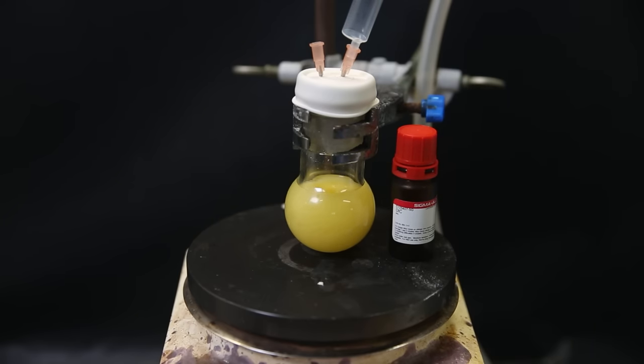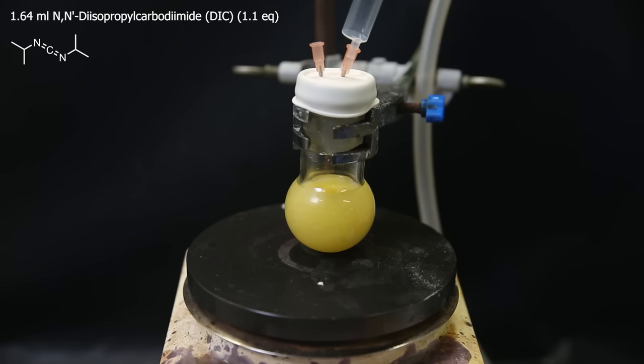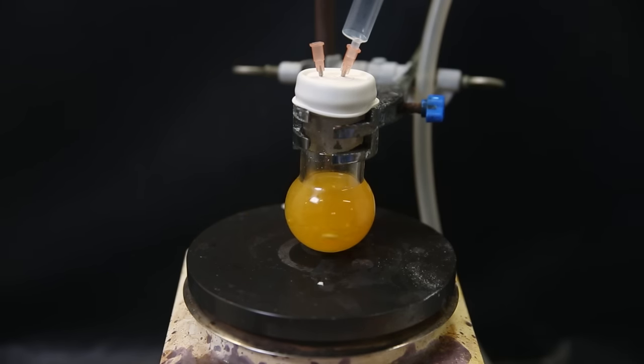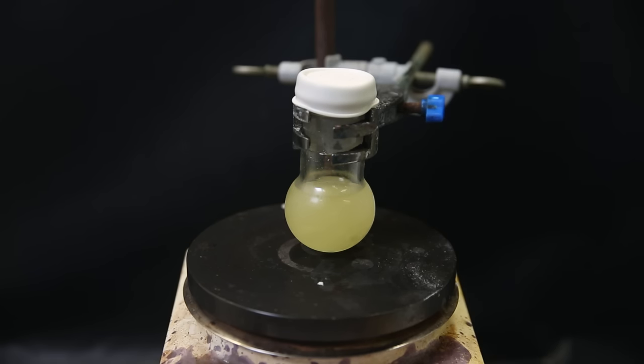And I can now add the final reagent, which is DIC. So I take up about 1.64 ml with a syringe and slowly inject it into the flask with the nitrogen still flowing. The mixture gradually becomes darker and turns a transparent orange. It then starts turning lighter again and becoming more cloudy. After a few minutes of letting it stir, I remove both the needles and just let it stir for two more hours.